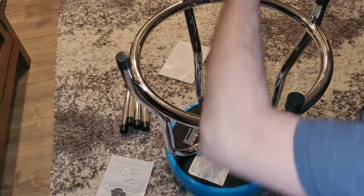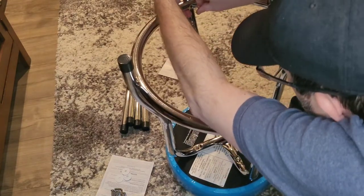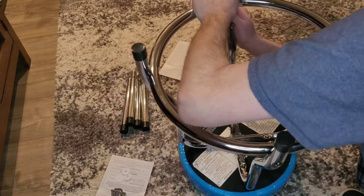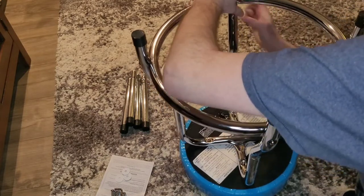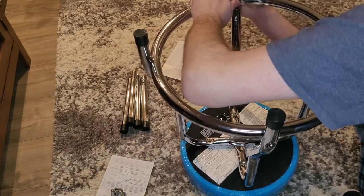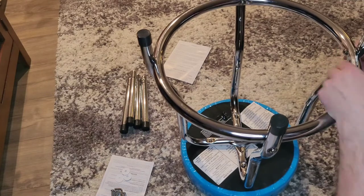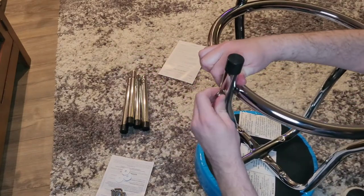And I think that's lined up. Oh, wait, I see what it is. Duh! I already screwed this up. It's because of my angle and my position. I want to go this way. There you go. Now, wait a minute. Before I do that, let's see. No, that one, I got these two backwards. Put it there. Oh, I got this.